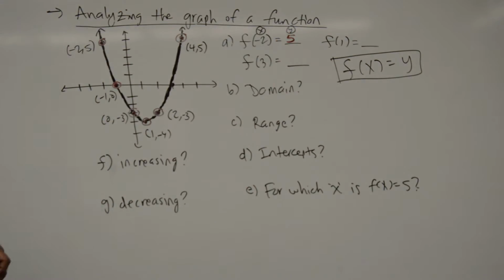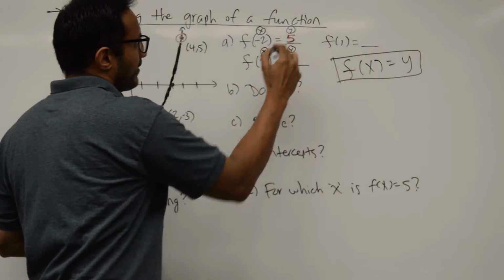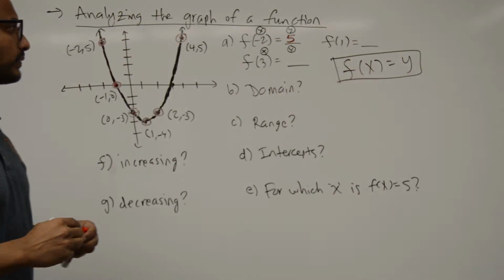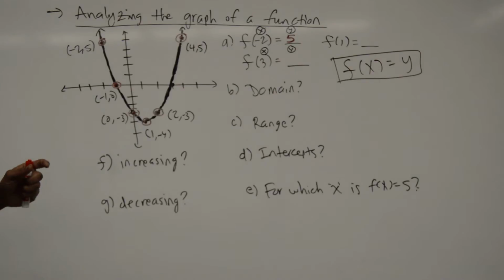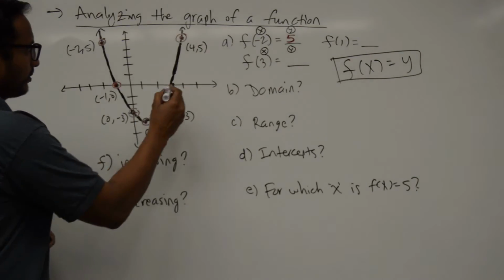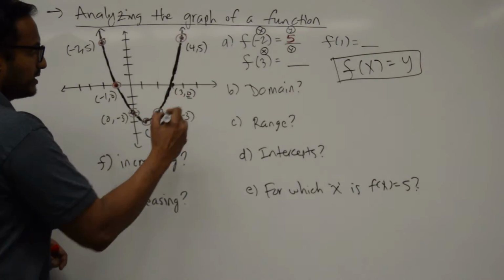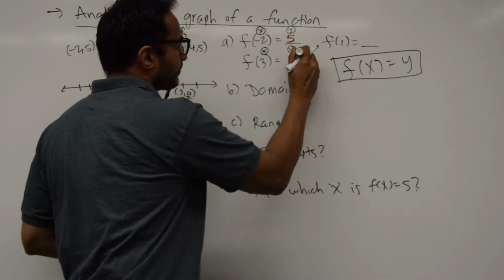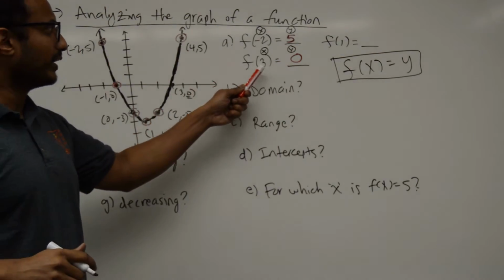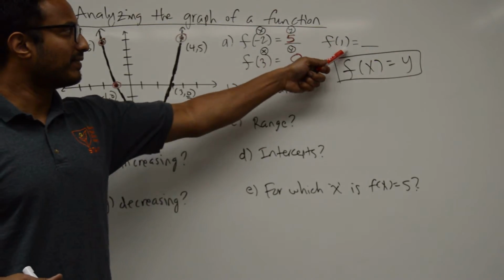Okay, what's f of 3? So this is asking, when x equals positive 3, what is the y value? It's always f of x equals y. That's your x value, that's your y value. So when x is 3, so we have 1, 2, 3, and I forgot to label this point. This point is 3, 0. When x is 3, the y value is going to be 0. So f of 3 is going to be 0. And again, I want you to remember that this is asking, what is the value of y when x equals 3?